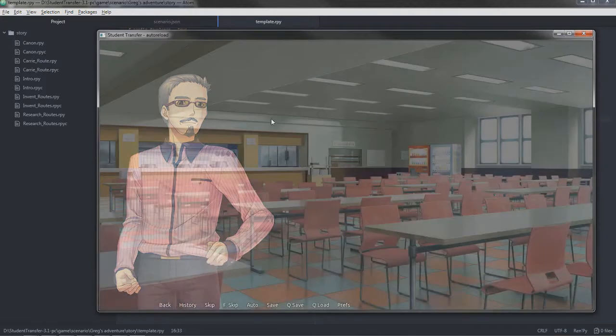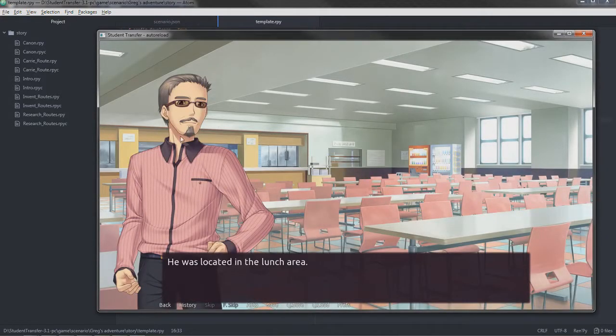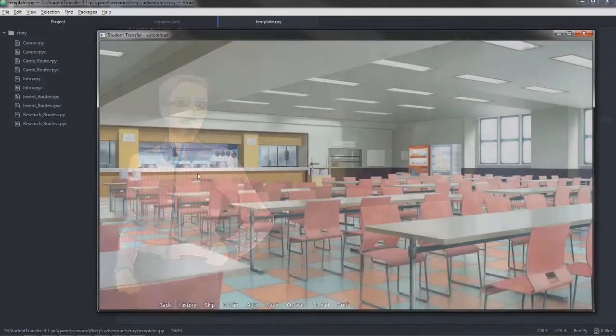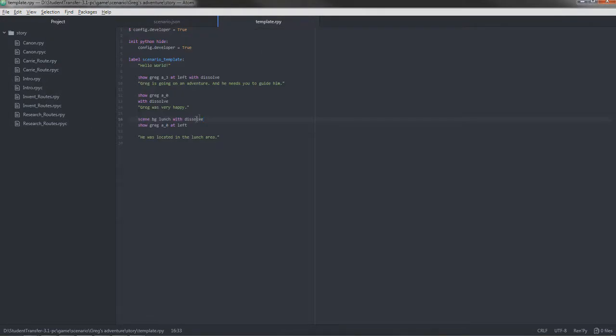The scene came and he kind of dissolved out of it, but suddenly he's there again. That doesn't look good. It's because of the with statement: if none of these have a with at the end, and you write it down here, the dissolve is going to apply to each of them at the same time.